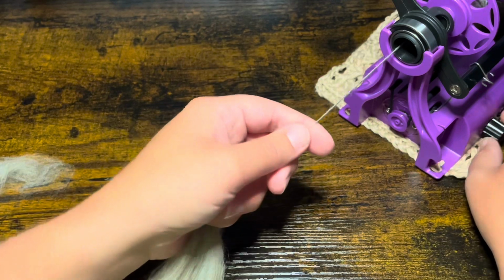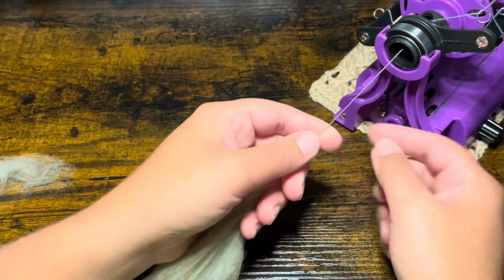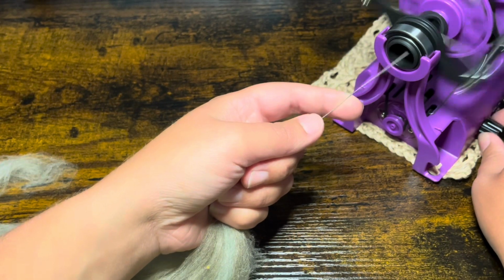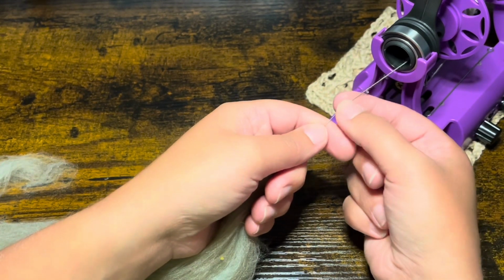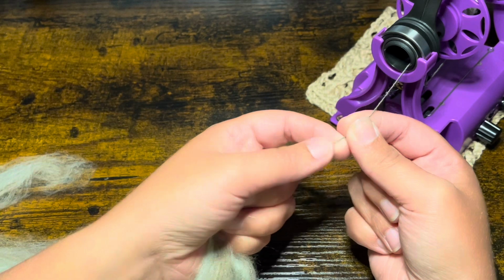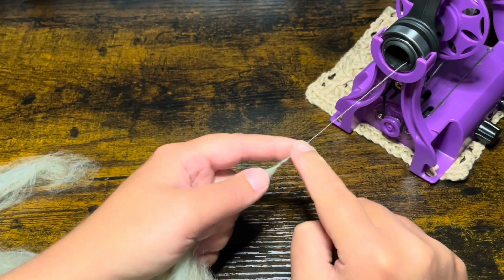But if you get overspin, and I'll create some real quick. So if you get overspin, there's a little section right there. It will be really, really tight, and you can kind of see how tight it is. And there's a perfect example right there of overspin. So it'll be really, really tight, and if you were to pull that apart, it would be like a band snapping. This is what you do not want to happen.